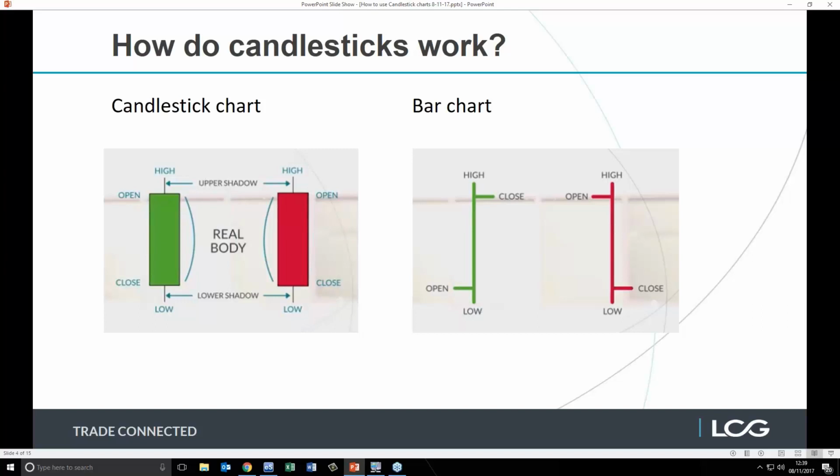I'm just looking at this picture here, which I borrowed off another video, and seeing that actually, for some reason, the open is at the top and the close is too. They've both got the same, but actually what it should be saying here, I've only just noticed this, is that the open should be down here, the close should be up here. And this red candle is in fact correct, where it opens up here, but then it closes down here. And then we've got these shadows, sometimes called wicks of the candle, which are the extra bit of information beyond the open and close that show the high and the low of the day.